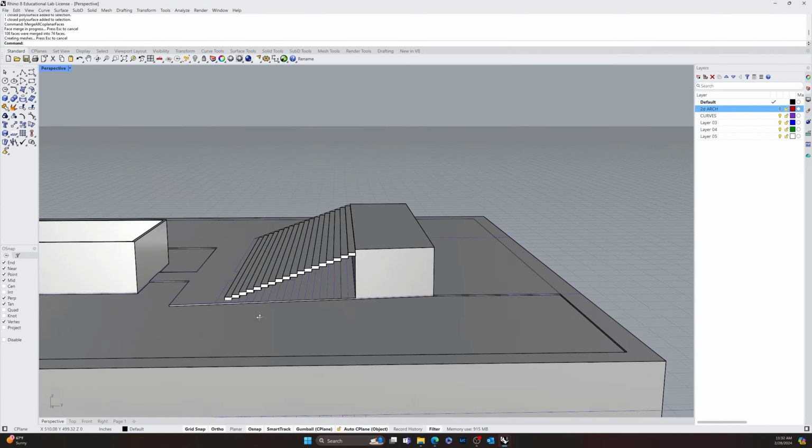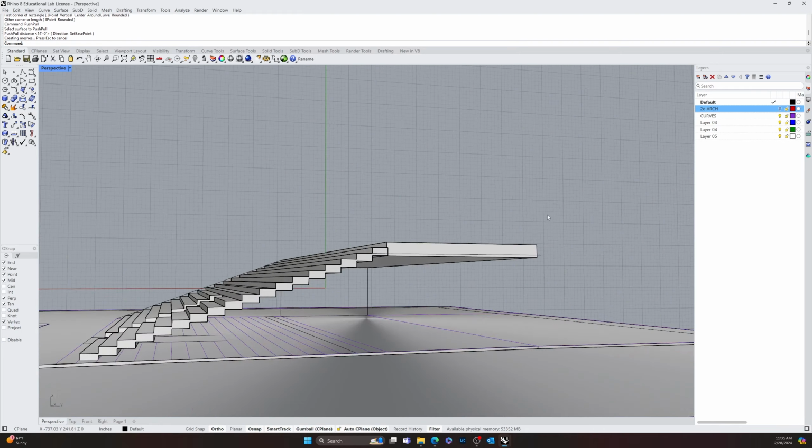All right, so the next thing I want to do is I actually want to create a bit of, like, this is going to be open underneath it, so you can kind of walk into it or walk underneath it. So I'm going to draw a rectangle, and I'm going to use the auto C-plane tool here. So if I turn on auto C-plane and then Control-Shift-Click on an object, it moves the grid right onto that object. And then I'm going to draw a rectangle from this endpoint to this endpoint. And then let's see if this works. But push, pull, click, and just go all the way through. And it should, yep, it did. It just knocks it all the way off.